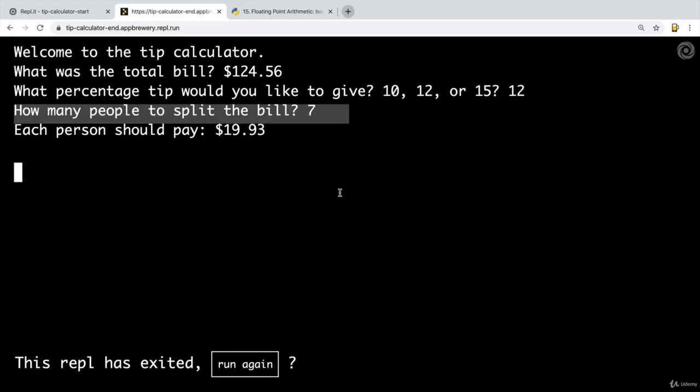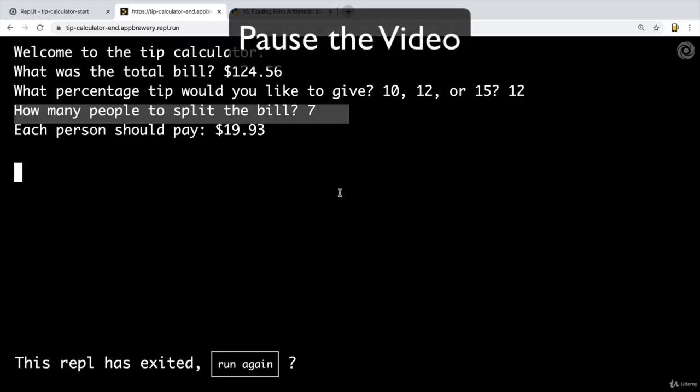I think this is going to be a lot of fun, and the end result is going to be kind of useful the next time that you need to split the bill between friends. So I'm going to let you pause the video and get on with it. And then once you're done, if you want to, head back over here and I'll walk through the solution with you. But I really recommend you giving it a good go before you come back. So pause the video now and I'll see you later.